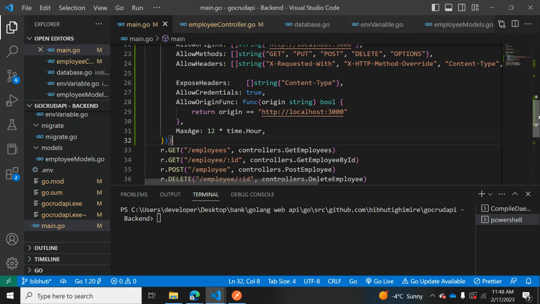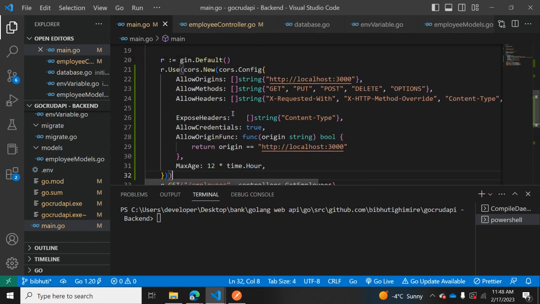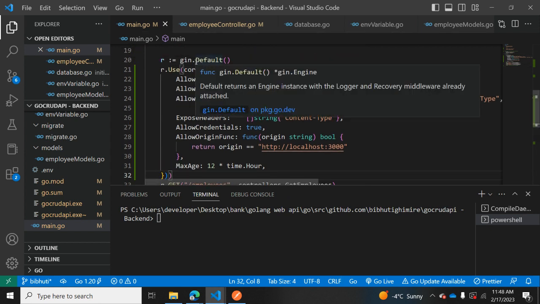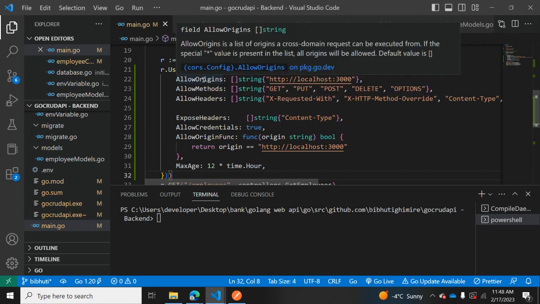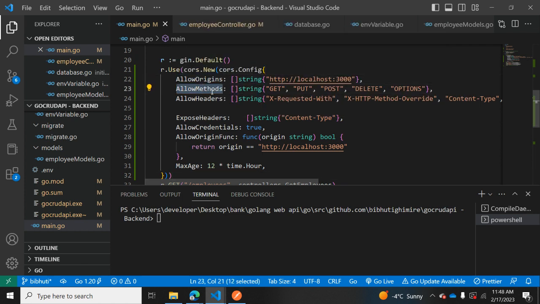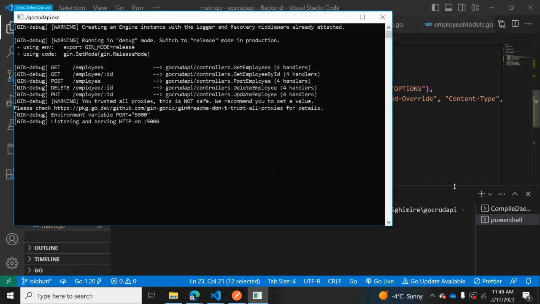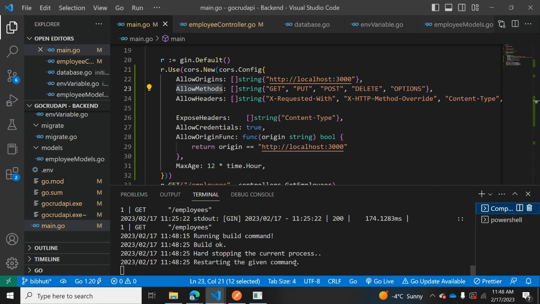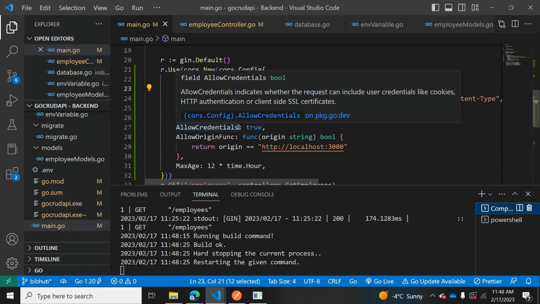Let's save it. This is the code that I found on the internet to allow origins and methods and headers. And if I save it, okay, it's restarting, so let's give it a few seconds.